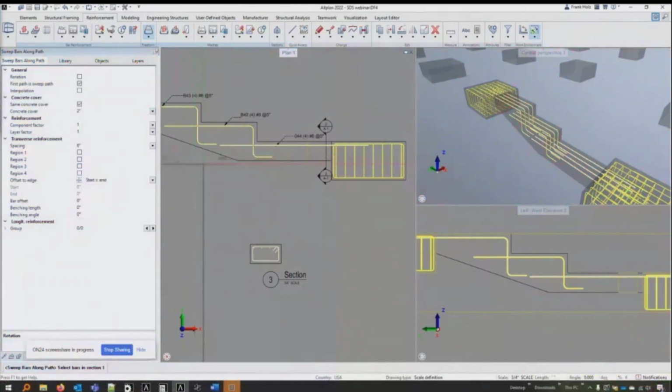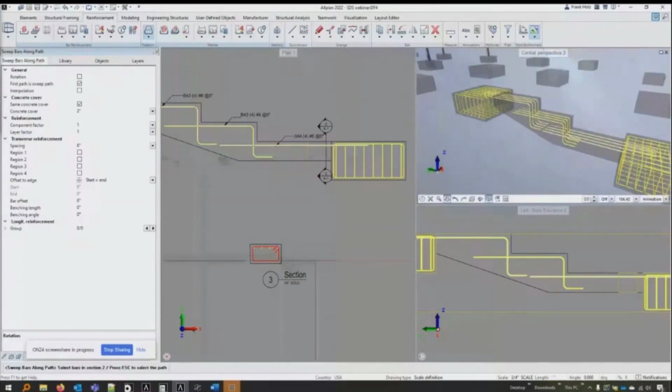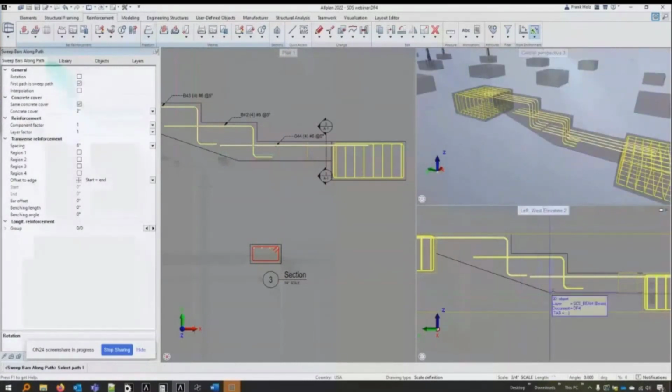The second is we can actually select a single cross section and then use the geometry of our structure to change the shape of our bar. So I can select a path. My first path is just the bottom edge, and now my second path will be the top edge. And so I'm going to just select all these little lines here of my 3D object. I can draw my own lines too, it doesn't need to be the geometry of the object.